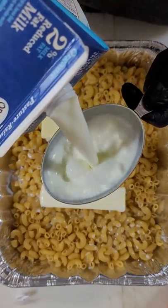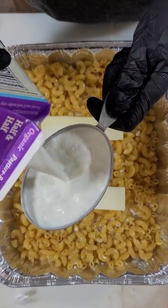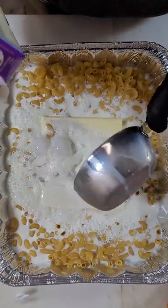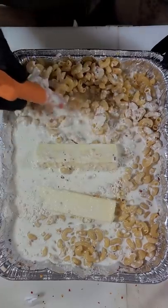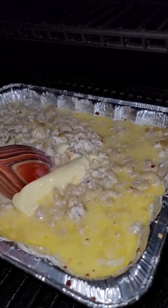Macaroni, two butter sticks, four cups of milk, and then we're gonna add a little half and half creamer to thicken this up. One cup of flour, two tablespoons of dry mustard, red pepper flakes. Mix it up the best you possibly can to distribute that flour in the half and half.